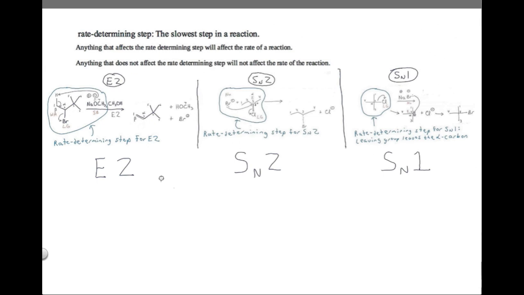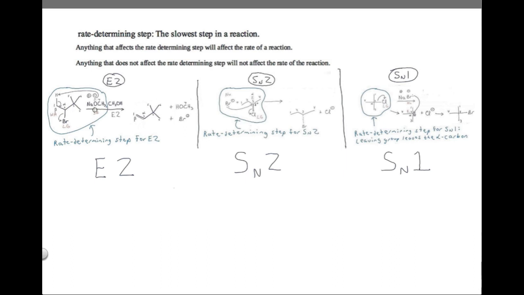By the way, we can now explain what the number 2 stands for in the term E2 mechanism. Do you know what the number 2 stands for in this term? Here's the answer. Well, we know that this number does not represent the number of steps in an E2 mechanism. After all, we know that an E2 mechanism consists of only one step, not 2 steps.